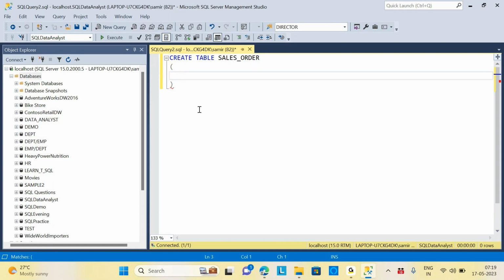Suppose I am taking a name column. The name will not hold 10, 20, 30, 40, 60, right? Name will hold ABC, XYZ, all alphabets, right? Suppose I am taking a joining date or birth date. That holds a date rather than a number, right? So each column has some characteristics of what kind of data it holds. That defines the data type of the column. Clear? Make sense? Okay. Yes, sir. So here I'm defining a few columns. First, let's take customer name.